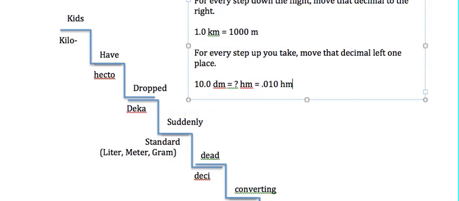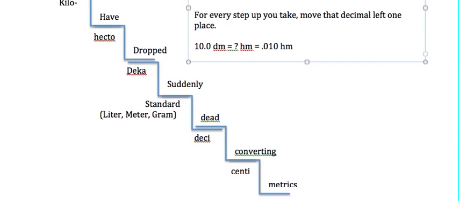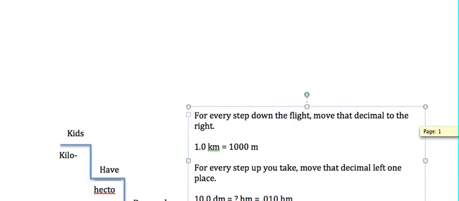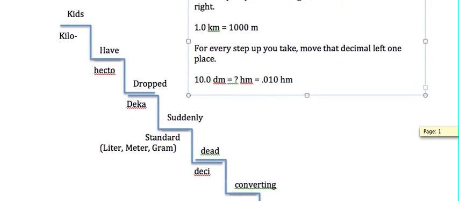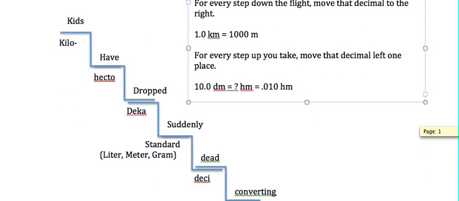And it's the exact same for going up the stairs, except this time we're dividing. For each staircase I go up, I'm dividing by a power of 10. If I go up one staircase, I'm dividing by 10. If I go up two staircases, I'm dividing by 100. If I go up three staircases, it's equivalent to dividing by 1,000. So hopefully if you have any metric conversion questions, this is just a simple way, and hopefully it will help you study for your quiz.